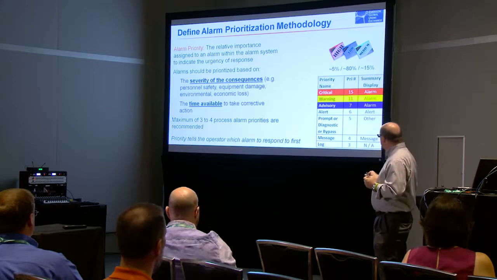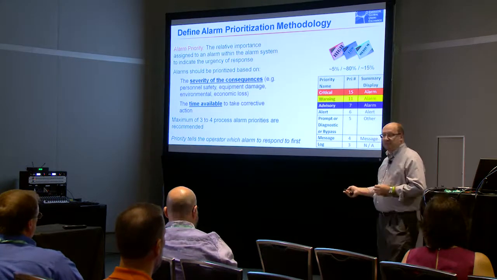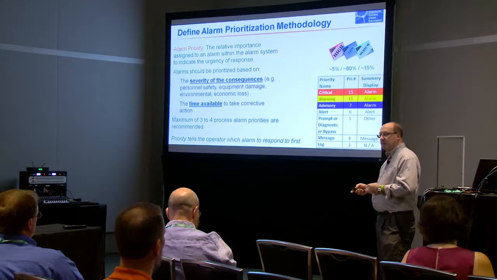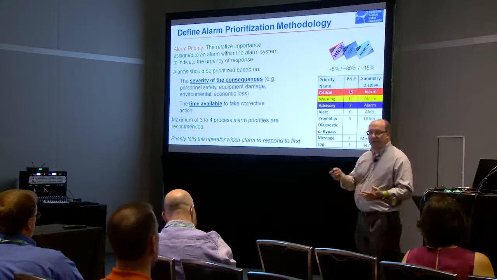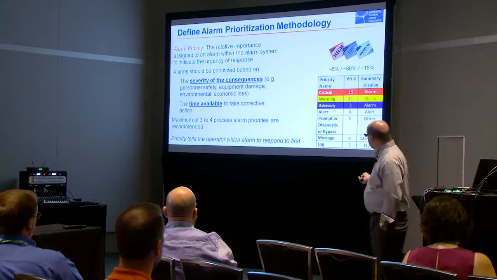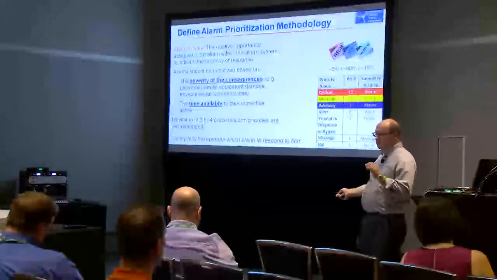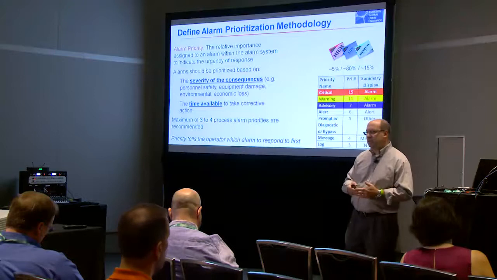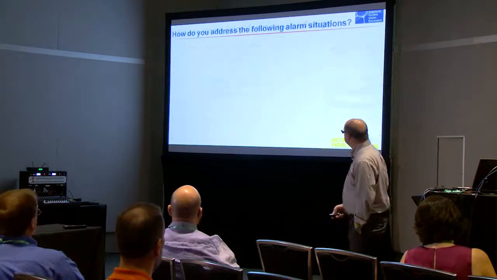Now what we show here in our alarm prioritization configuration is using the priorities between 3 and 7 for some other purposes, maybe to allow us to put those non-alarm type messages in there. So alerts or prompts or messages or diagnostic alarms. Some people use them for interlock alarms, for bypass alarms. The whole idea of doing it is alarms of priority 7 and above are typically what appears in the alarm summary display. So if you add priorities below 7, you can make it so they don't show up with the other alarms. And then you can create dedicated displays to show just those priorities. There was a good presentation at the Emerson Exchange last year about how to do that. And if you're interested, we can post that on the Exchange as well when we're done.